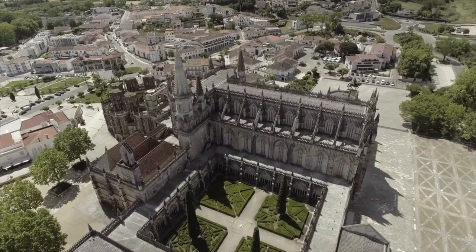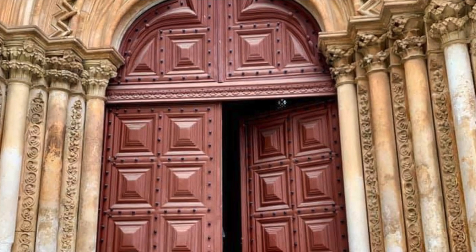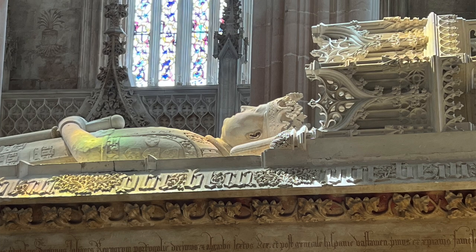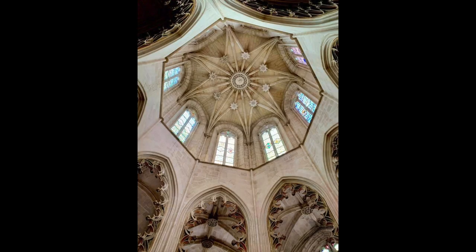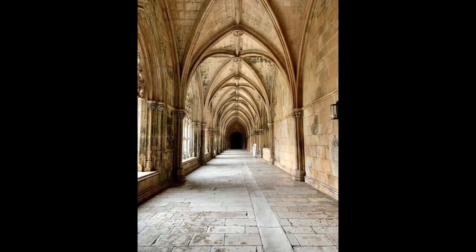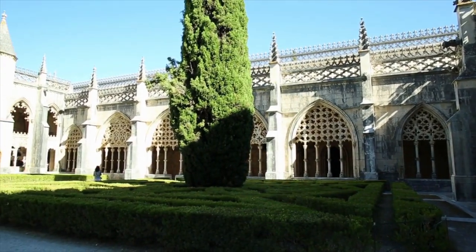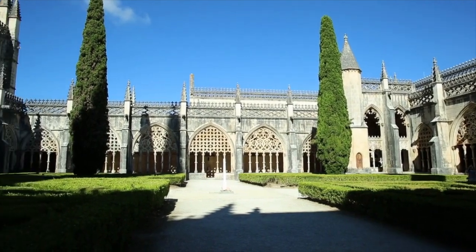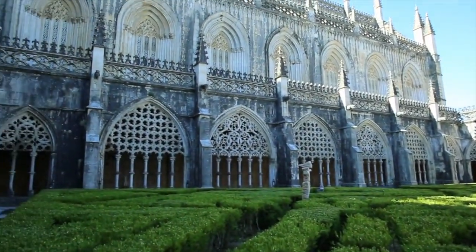As you go inside, it's got the typical narrow shape with very tall ceilings. The crypt area where King John, Philippa, and some of their kids are buried is also very intimate. The stained glass windows — I didn't take many photos of them, but each one you could stare at for several minutes because they each tell a different story. Just so beautiful. I could only imagine how colorful the inside looks on a beautifully sunny day with that color coming into the crypt and the main monastery church area.